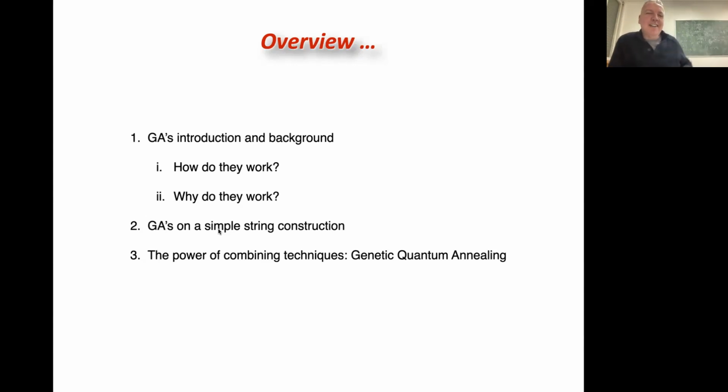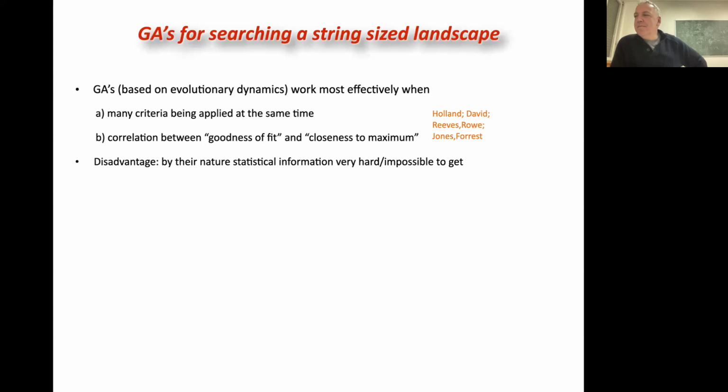And you'll see that you can get orders of magnitude improvement on what you would be doing if you're just trying to do a straight search. And then the third part, I'll talk about how we combine them, and that the quantum annealing does improve the performance of a genetic algorithm roughly by a factor of 2. That's what we find. Right, so I'll start with genetic algorithm background.